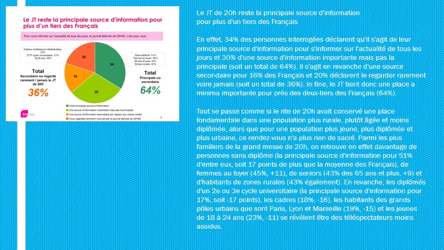So remember that here we have le JT is our first occurrence here. Le JT, le journal télévisé, which we can actually link to things that we haven't really seen before. I might just change color to something more obvious. So le JT here, and le JT you want to link to this bit here, le rite de 20 heures. Le rite de 20 heures is again the same thing as le JT.